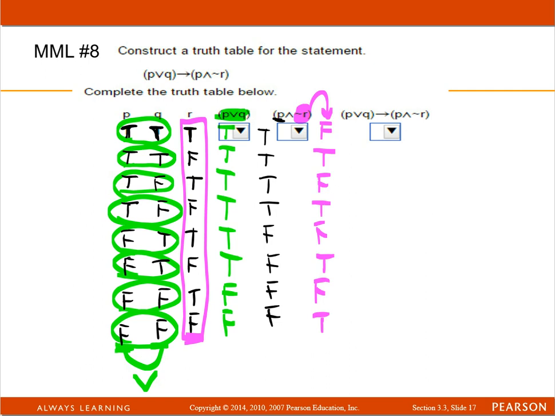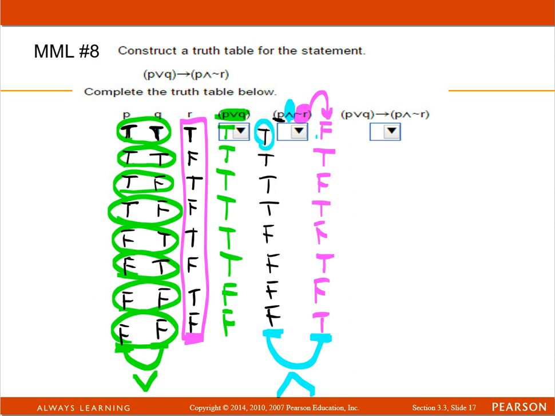And what I'm doing is this and in between. So to get that, I have to look at P and negation of R and do an and in between them. And remember, on an and, they both have to be true in order for it to be true.